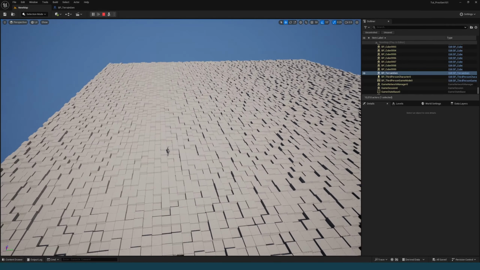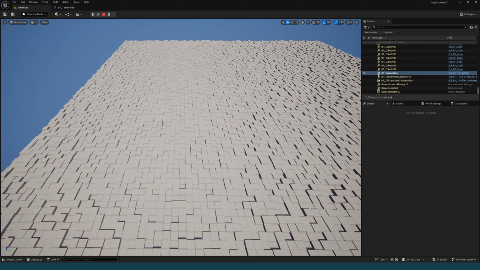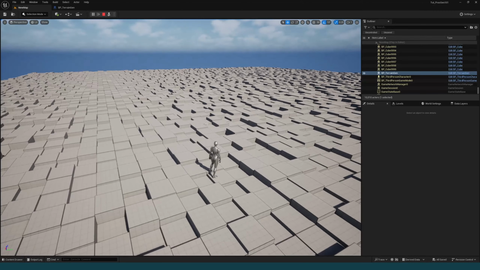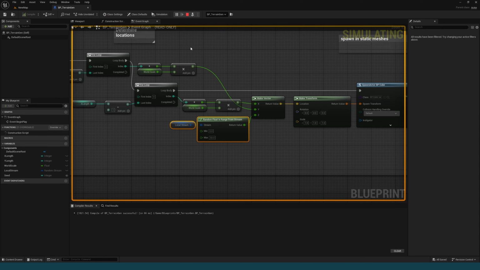So if we were to use this in a game, we'd want to only create the surface level of this map, which we could do by creating procedural meshes instead of using static meshes at the beginning of the game. We'll cover procedural meshes in a future video.